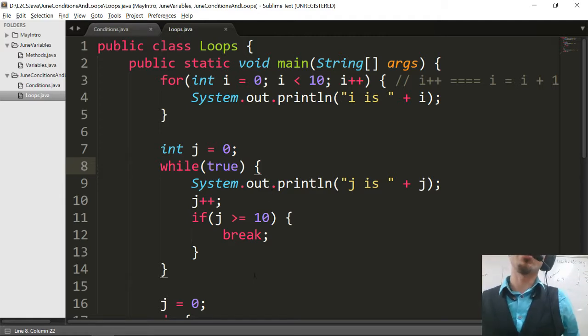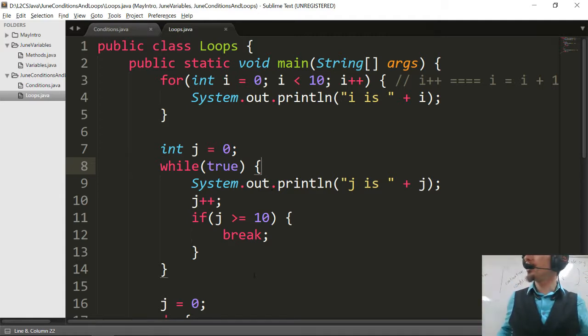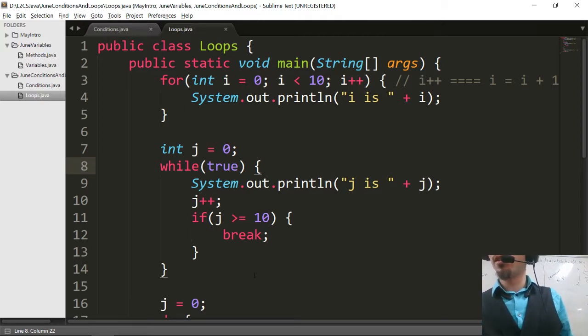In 10 minutes, and I'm going to set a timer, I want you to write. I'm going to make it super challenging. Okay? In 10 minutes, I want you to write a for loop that runs from 10 to 0. And it prints whether or not the number is even. So go from 10 to 0. If the number is even, print this number is even. If it's not even, print this number is not even.